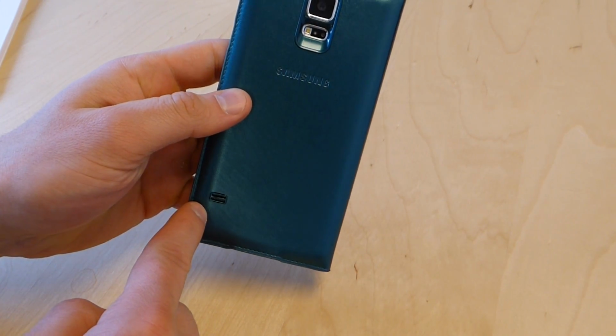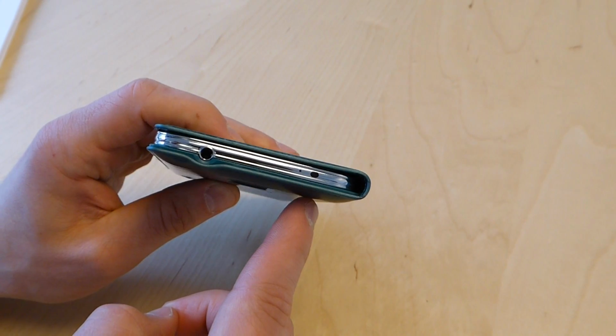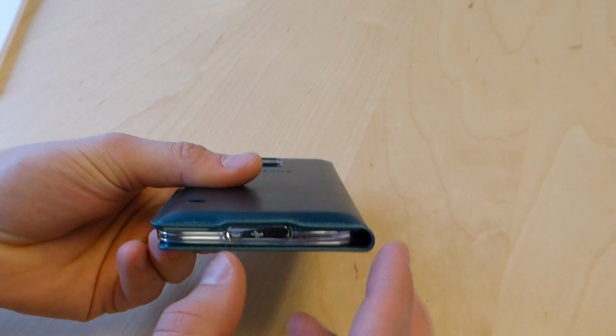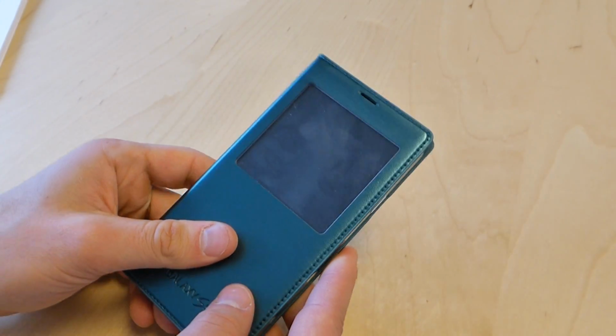It's got the hole there, the camera, the flash, that all works. Headphone jack, no problem getting anything important. You could charge with it if that's what you want to do. And of course, it's got the view window.